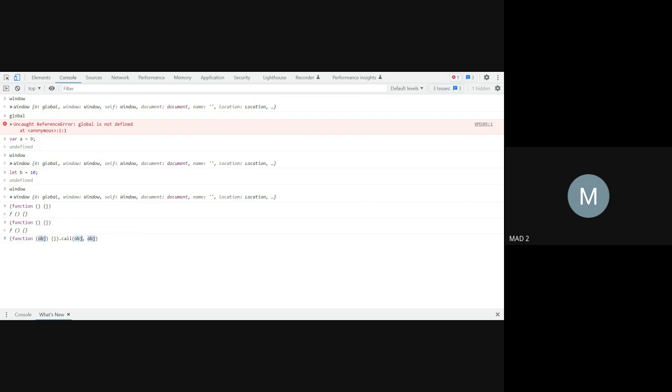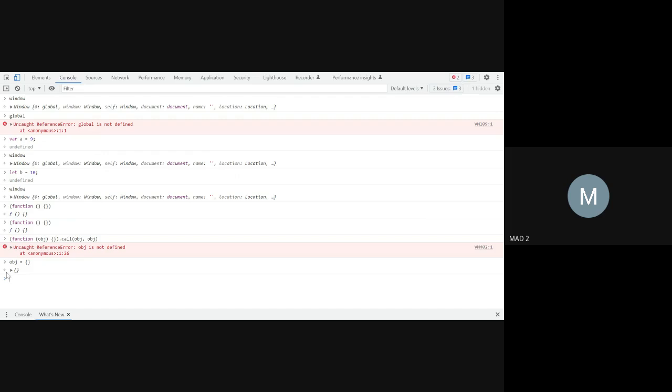Because this obj is going to define what the value of this will refer to. Whatever contents you are writing will be pasted into this function definition here, and the value of this here is going to refer to what this obj is referring to. So what is this obj? This is just a temporary object, basically an empty object here.